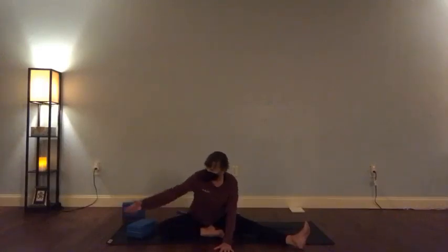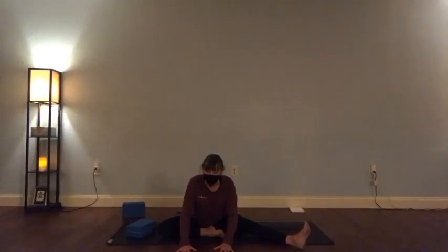Keep the knee and the toe facing up towards the ceiling. And again, if this knee is not bent, this leg can be out straight, it's fine. Just like being in a wide angle, right? Good. So one more breath there. And then we're going to come up.